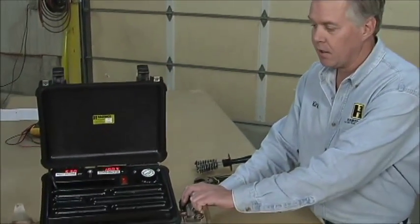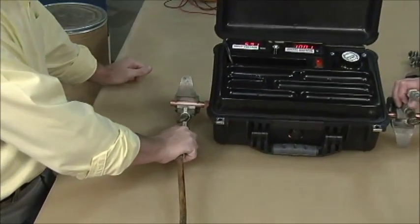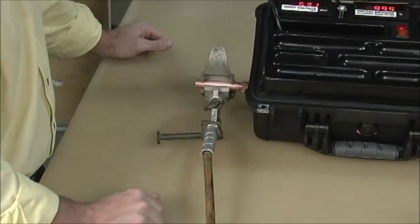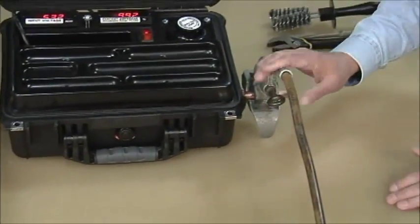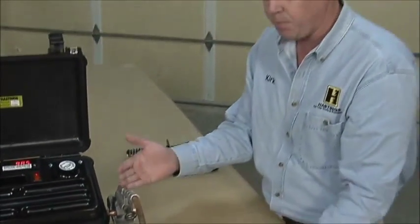If you're out in the field and you don't have a voltmeter, the other way is to dial up your voltage — as we already did — to 100%, and then start feeling for heat. Bill, you can feel it's quite warm on that bad connection. It is very hot already. Checking over here, there's some warmth in this one too. So feeling for heat is another way to check — it indicates a place of high resistance.